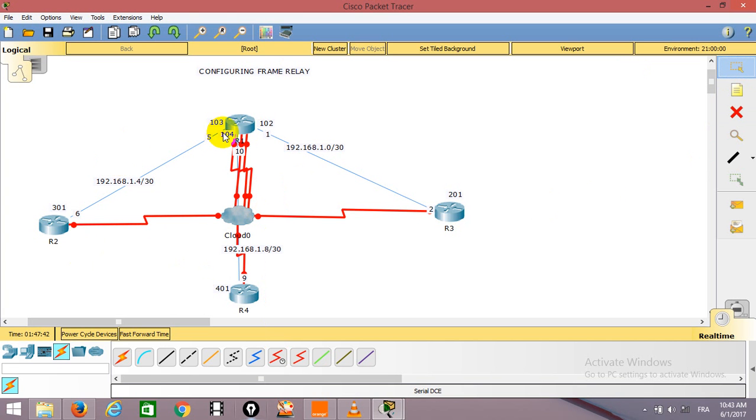Great. So we need to configure R1 to communicate with R2, R4, and R3. So let's start.